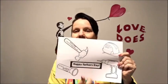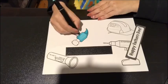Now it's time to colour in the front. Great job! Your cardboard toolbox is now ready to fill. It is time now to cut out the Happy Father's Day sign and to colour in the hammer and cut that out too. Once you've cut out your hammer and the sign, it's time to glue them onto the front of your toolbox.